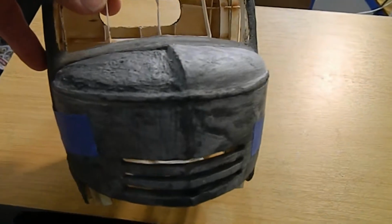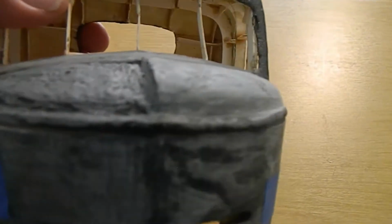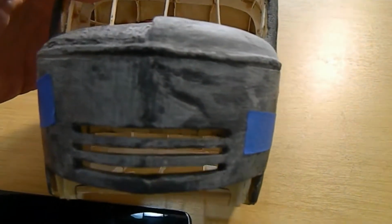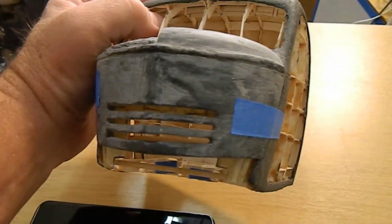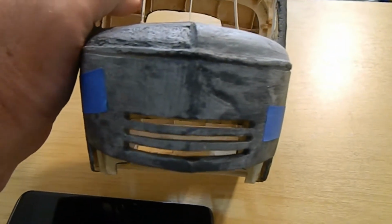Okay, so this part right here on the hood, right this area here, is actually in a bell shape coming down. And this is not finished. This is where I'm still working with it. I just wanted to stop along the line. There are gouges that are in the hood. You can see them right in here, this area, and then they come down across the hood. I'm not completely done. Like I said, this is a work in progress.